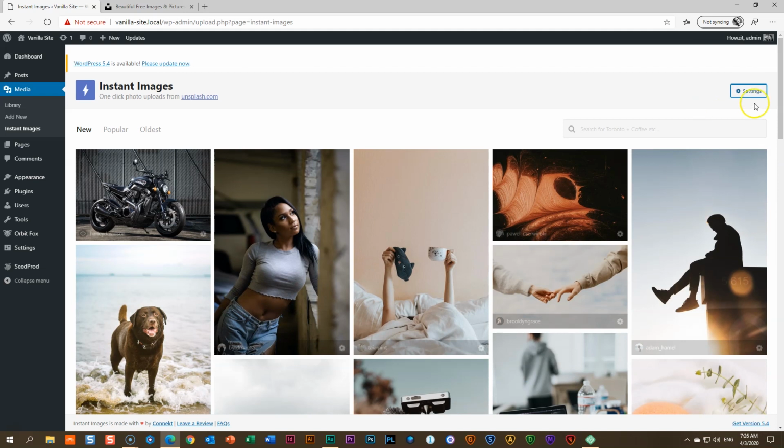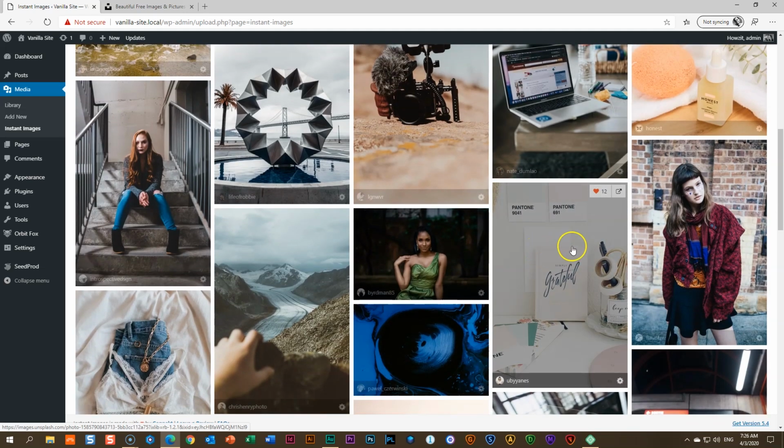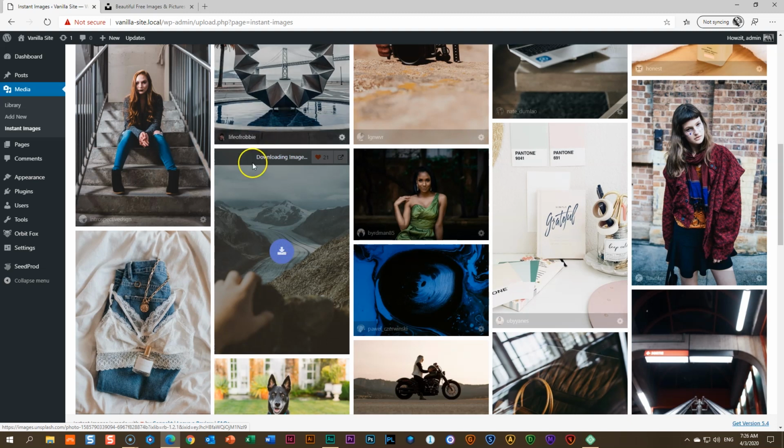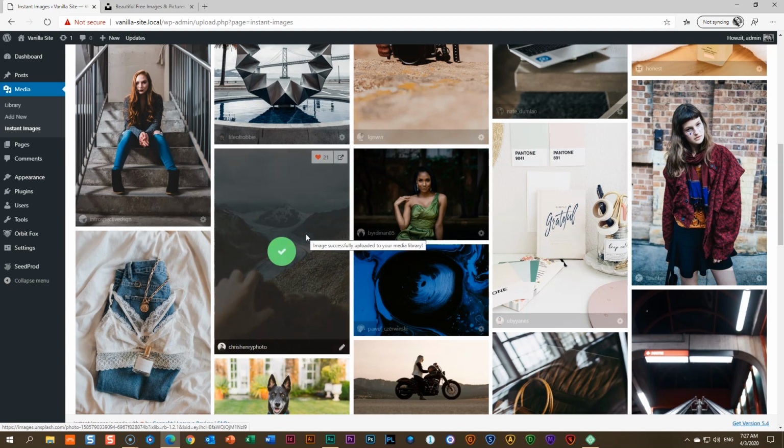Let's close the settings, and over here now, if I click on, let's choose an image that I can use. This is an interesting one. Simply click on it and it will begin downloading the image. And depending on your internet speed and the size of the image, this may take some time. You saw it said there resizing image because of those settings that we had given it of 900 pixels for the longest length.